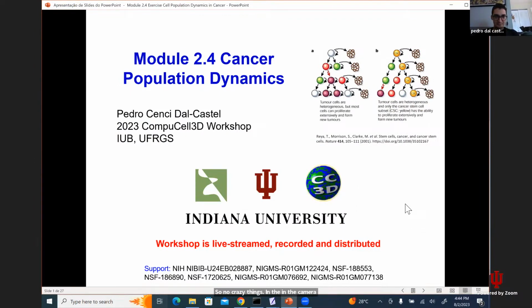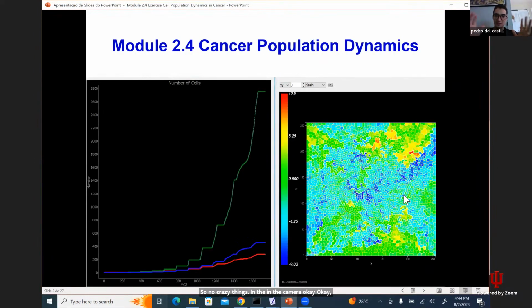Okay, let's start. So this is the simulation we want to build. It's a simulation where you can track cell strengths. So the cancer divides and it may vary its phenotype. So we want to keep track of this phenotype and see the impact of some cell behaviors in the simulation output. And also track the number of cells. So we can, for example, analyze cell population stuff, okay?